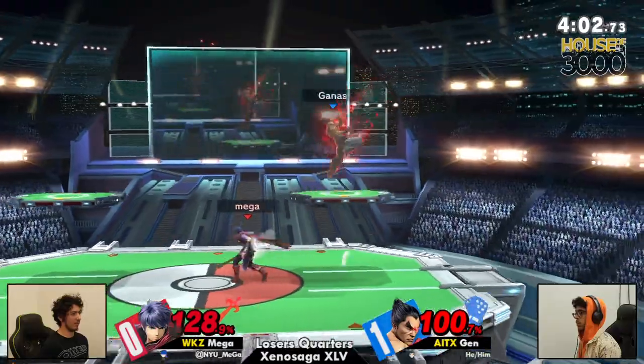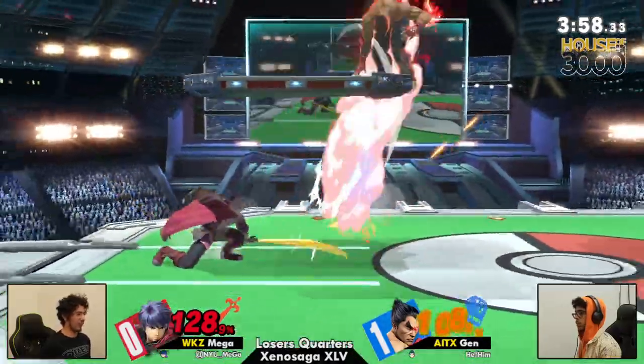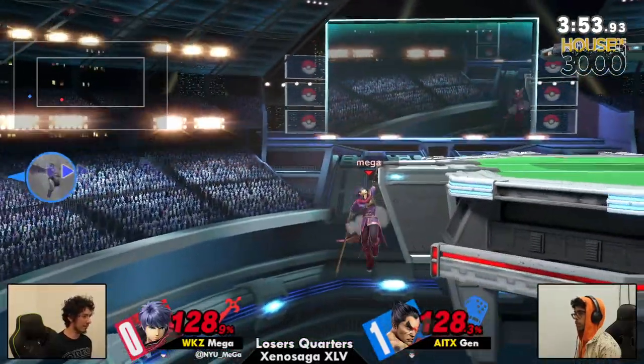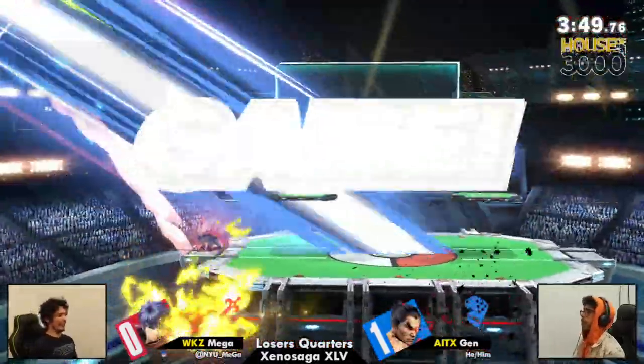Nice down to waiting out the supposed electric coming in. We have rage drive active. Oh, we roll right through it though. But there's a down tilt. Gen is really far off stage. Mega, get off of that ledge, please. Be careful. He's coming. Is that it? Yes, it all is.